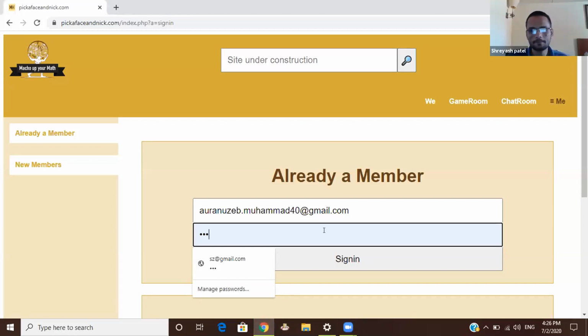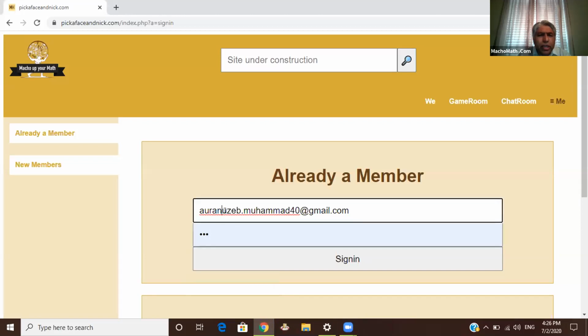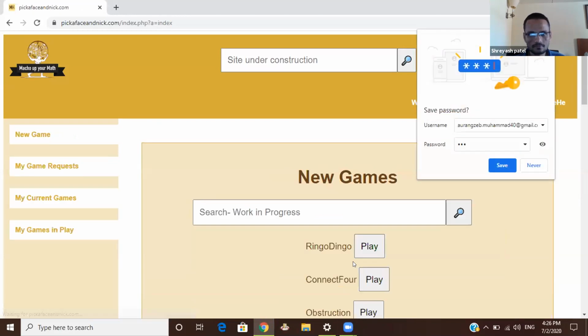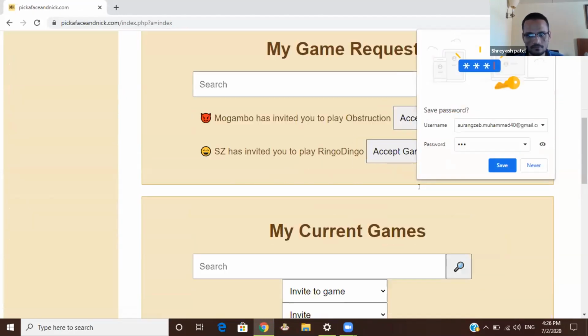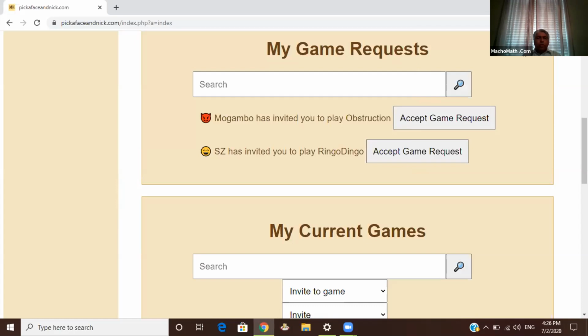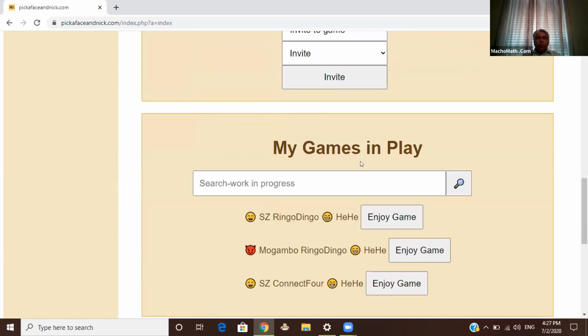And password is... Okay, you have written it wrong. AURANG. This is G. Here R and A. After N, there is not U, this is G. Okay. G as in gorilla. G as in girl. Okay. AURANGZB dot NUAJMMA. Yeah, password is 123. Sign in. Okay, go down. You can save it if you want. Okay, go down. Okay, which game you are playing?